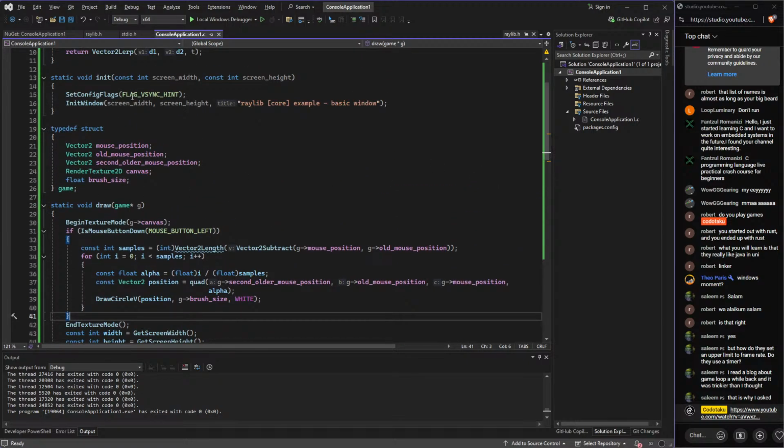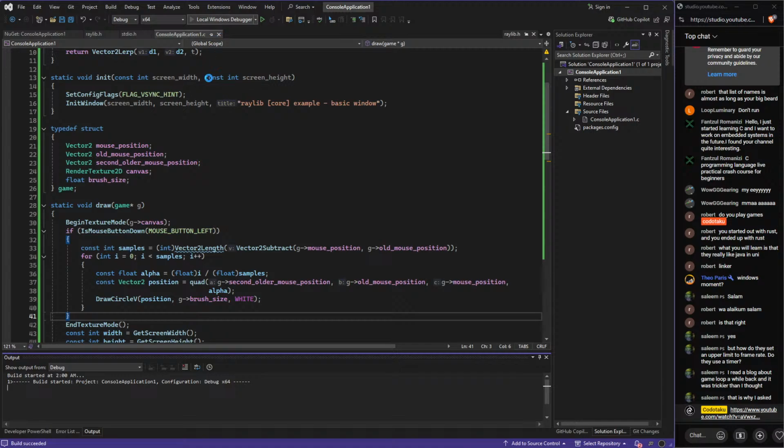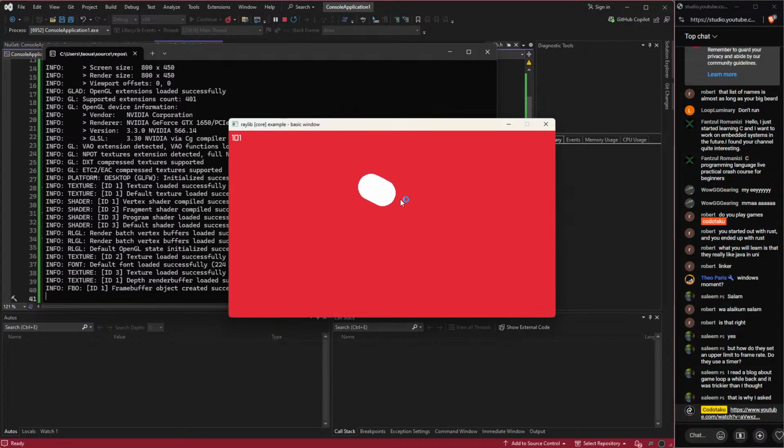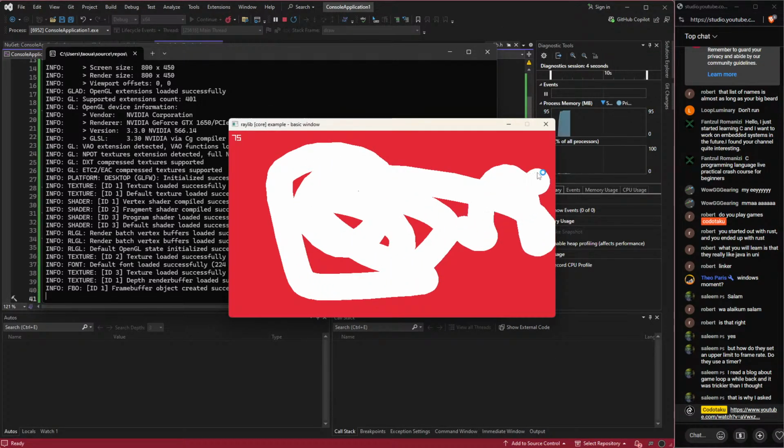So if I turn vsync on, it would make sure to sync my rendering with the monitor, and so it would have a smoother refresh rate, right? But anyways, there we go, perfect.